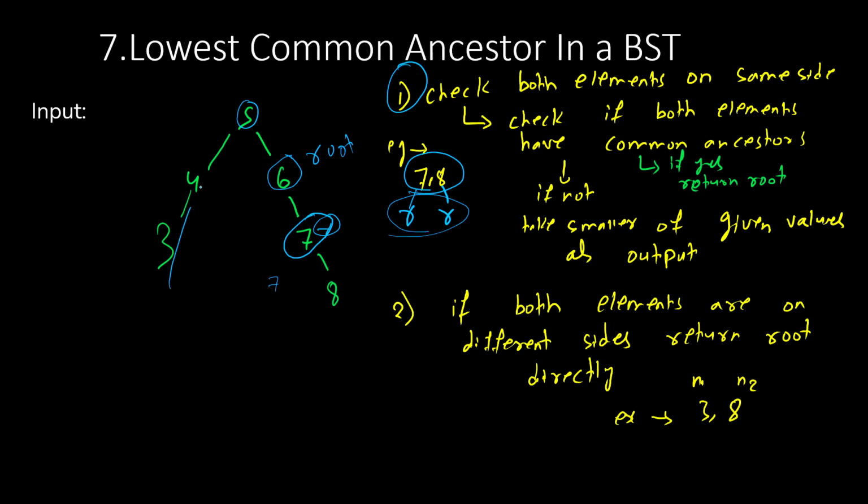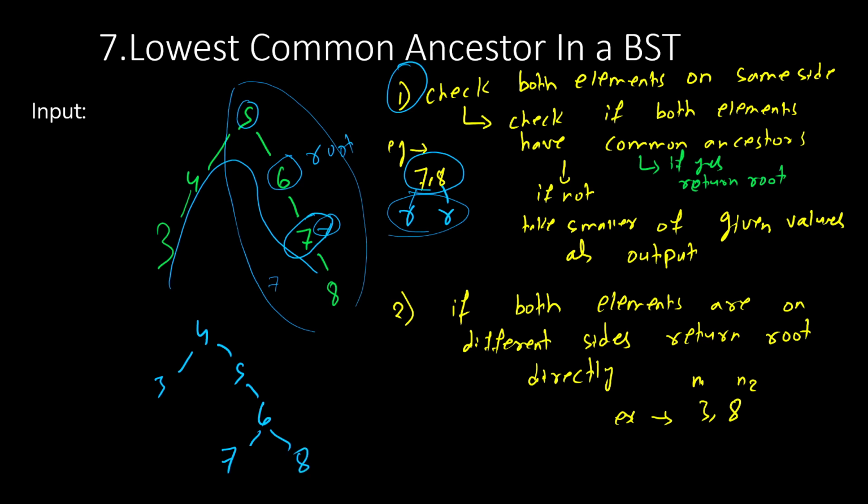Okay, let us modify this tree. 7 and 8 are on the same side, on the right side, but now 7 and 8 should be on different sides. Let us make such a tree. We are going to make 4 the root now. We will take 3 here. Now we will take 5, 6, and this time 7 and 8 will be on different sides. Now you will understand clearly what I mean by condition 1 that is given here.